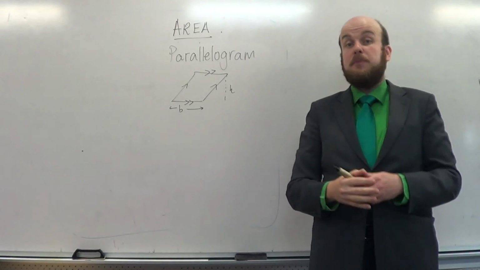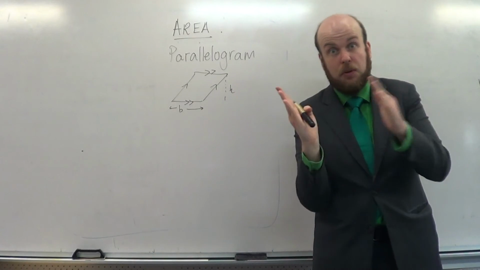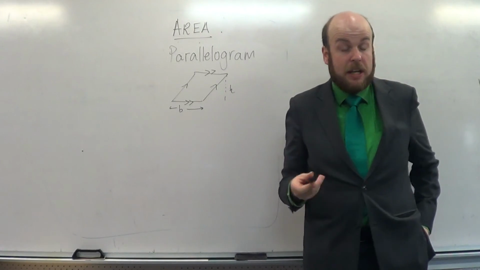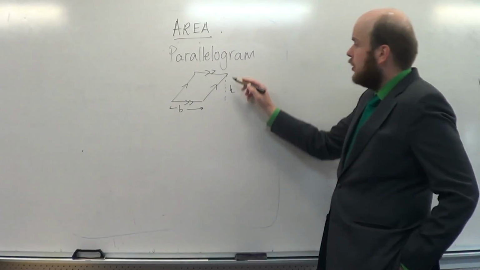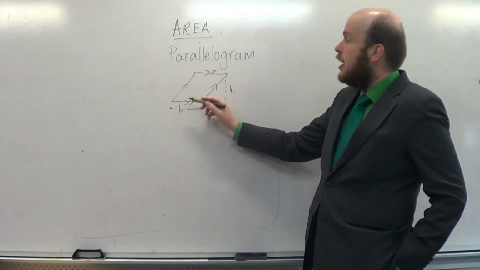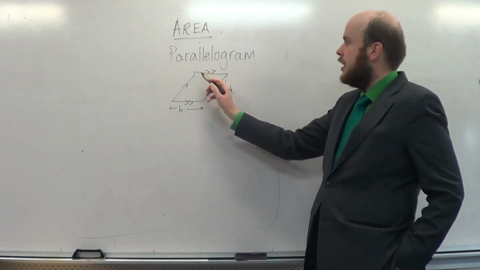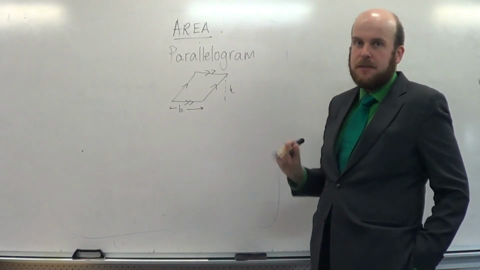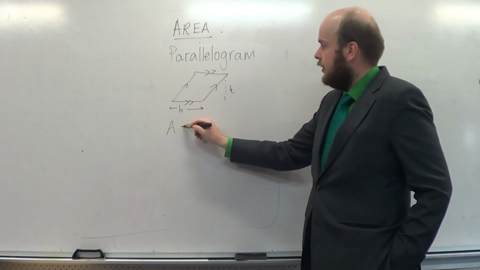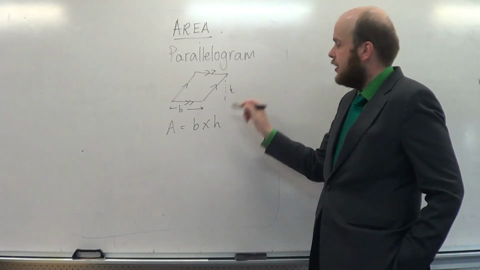A parallelogram is basically a rectangle that's shrunk too much. It's just fallen over a little bit. So basically we work it in exactly the same way. So you'll notice it'll have a height, it'll have a base. Parallelogram, why? Because the lines are parallel to each other. They don't cross over. So this line and that line's parallel, that line and that line's parallel. And the area is just the base times by the height.